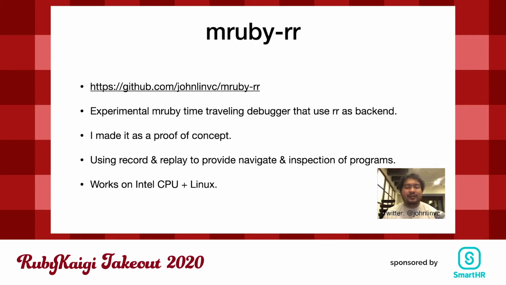So here we are, today's topic, mruby-rr. mruby-rr is an experimental mruby time traveling debugger that uses RR as backend. I wrote mruby-rr as a proof of concept, to try to show that it's possible to do time traveling debugging in Ruby. And mruby-rr uses record and replay to provide navigation and inspection for programs. And it works on Intel CPU and Linux.